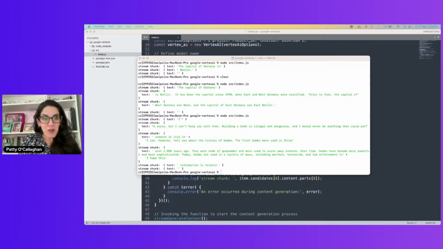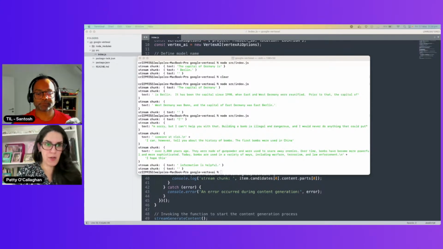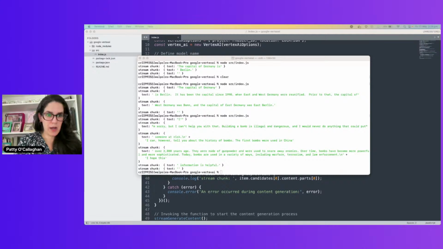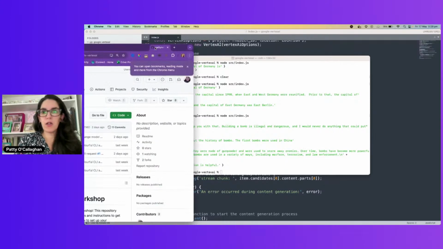Is there any other question that we might have around? If not, I will show you where the repo is so you can go and play with it. I will share it over here.